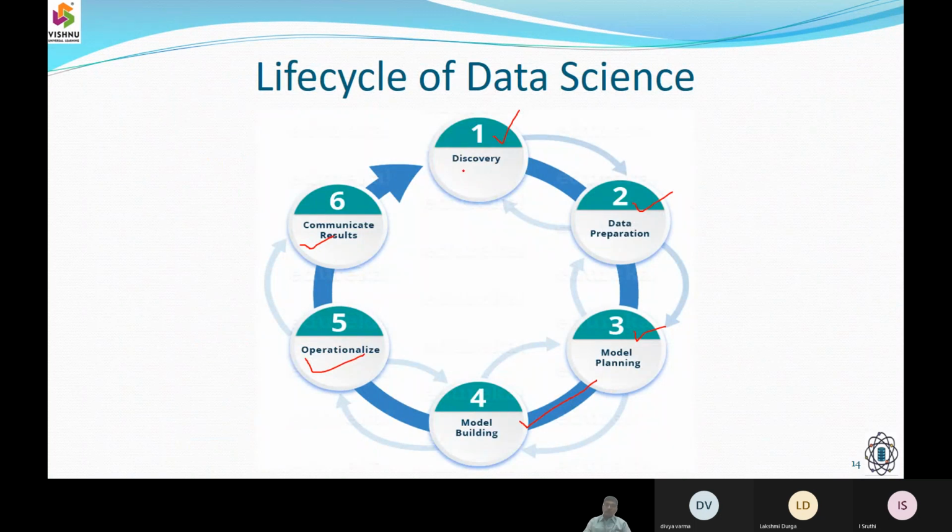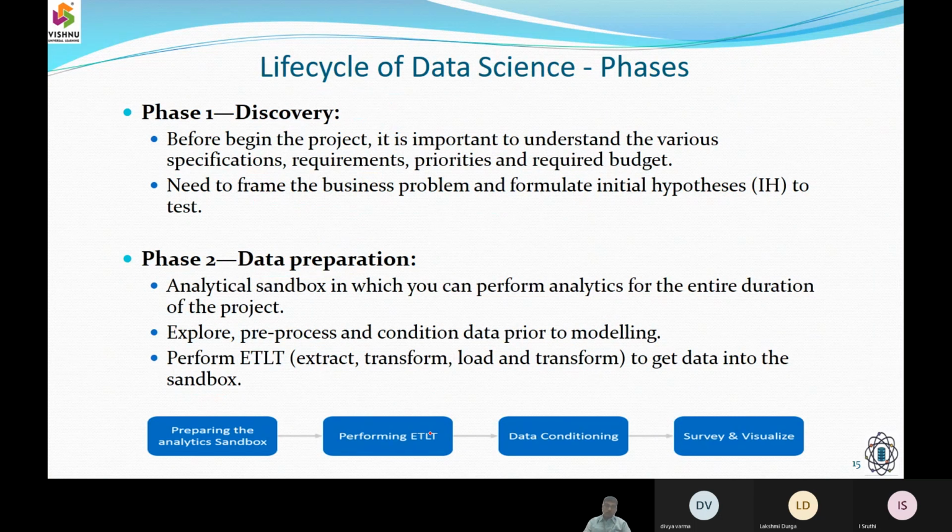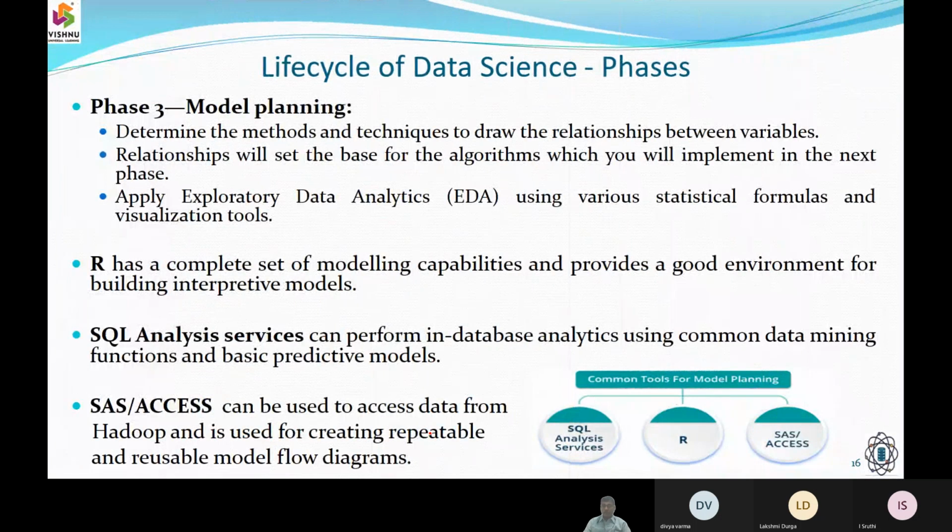First, we talked about the null hypothesis, the alternate hypothesis, understanding the business problem domain, raising the budget, and gathering specifications. All this is part of the discovery process. Second, we extend the ETL process. Instead of ETL, here we name it ETLT. In this ETLT, the contents are: one, extract; two, transform; three, loading; fourth, transformation.